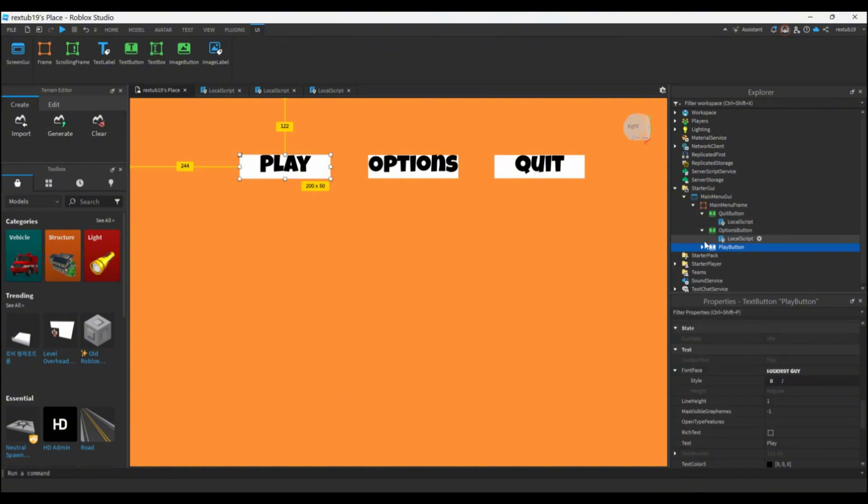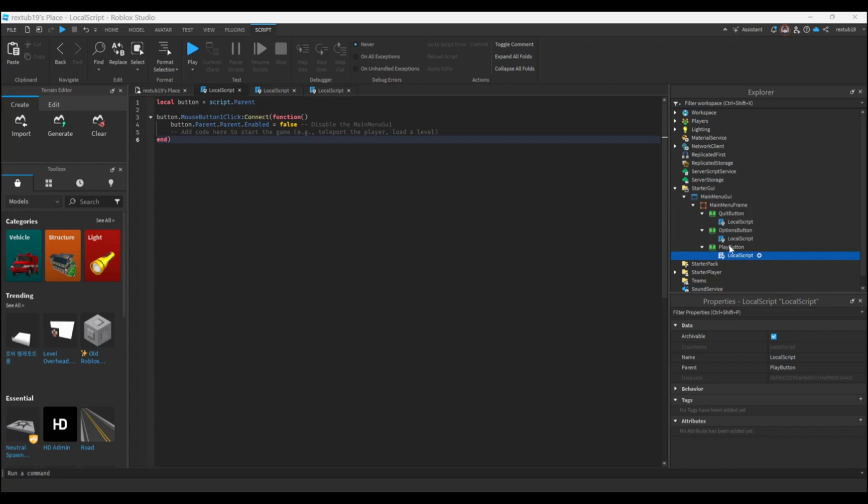At the end, you're going to have something like this. And now would be the time to add a script for each of these buttons. So when you click on the play button, you're going to have this script, and all of this script, both for the play, the options, and the quit button, we will be placing the local script respectively in the description of this video. So you have the local script for the play button right here. You also have the local script for the options button and the local script for the quit button right here. Do make sure to delete any text that is written in the code window before pasting your new code.